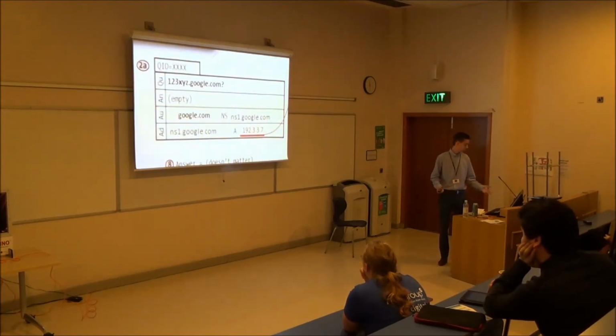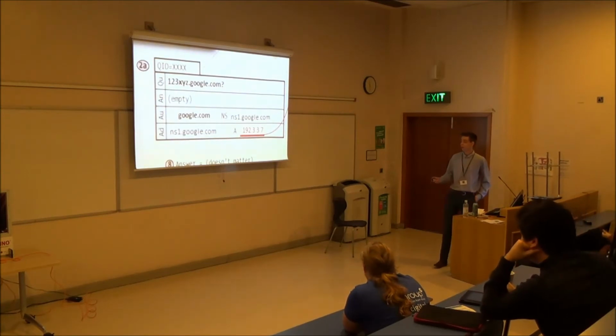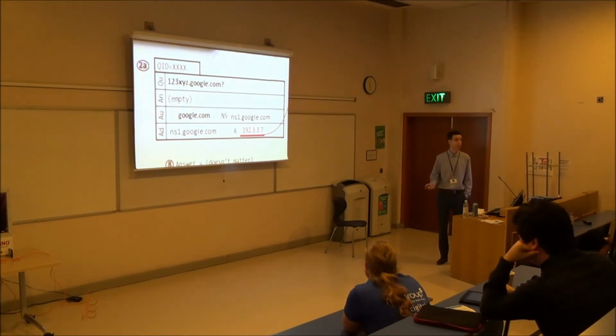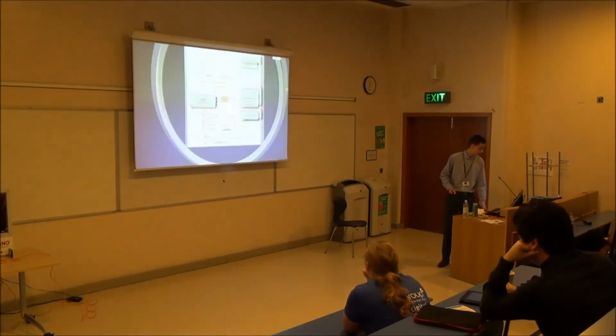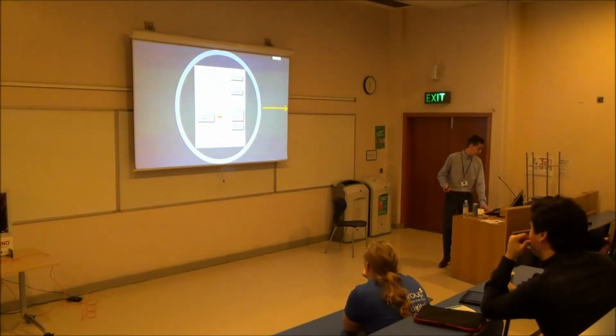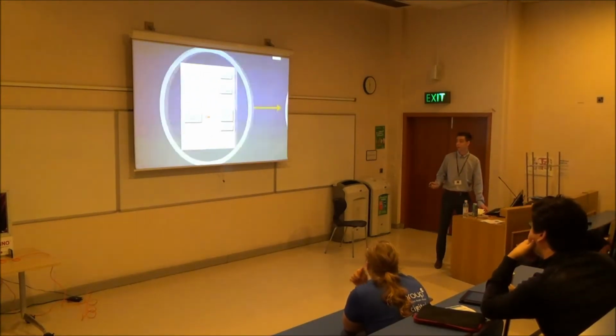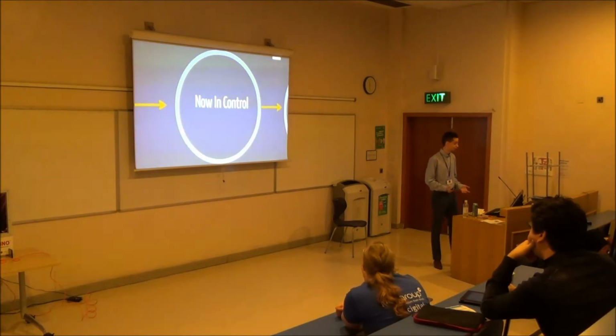Now in the caching name server, it's now cached as name server 1, and the domain google.com, it's now cached this malicious IP address. So anytime any request is going to google.com, it's just getting responses from the attacker's malicious name server. So that's like pretty major. That's an entire domain which is just under control there.